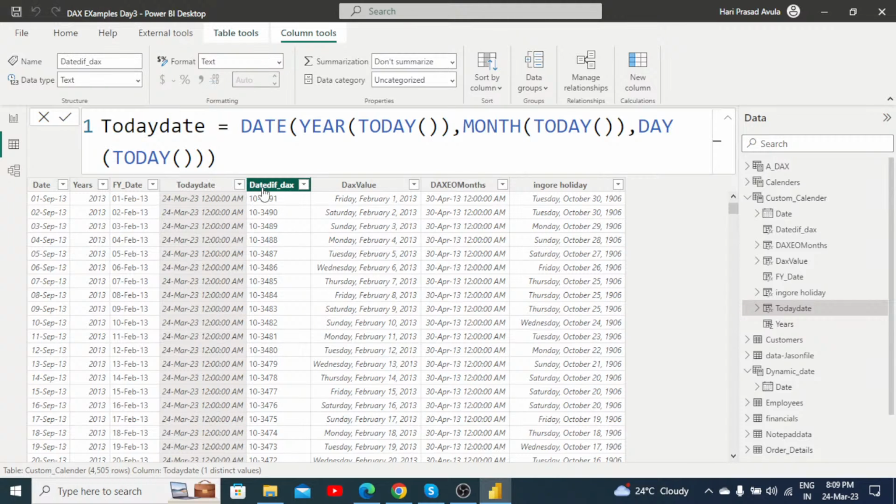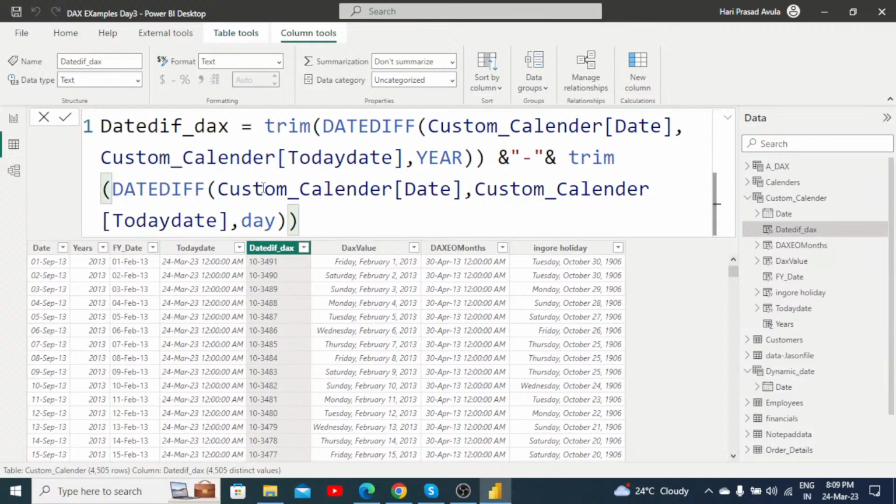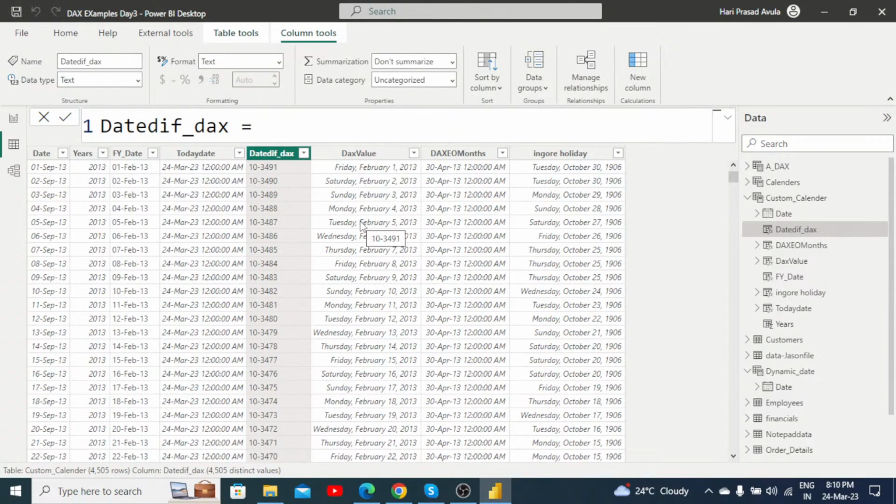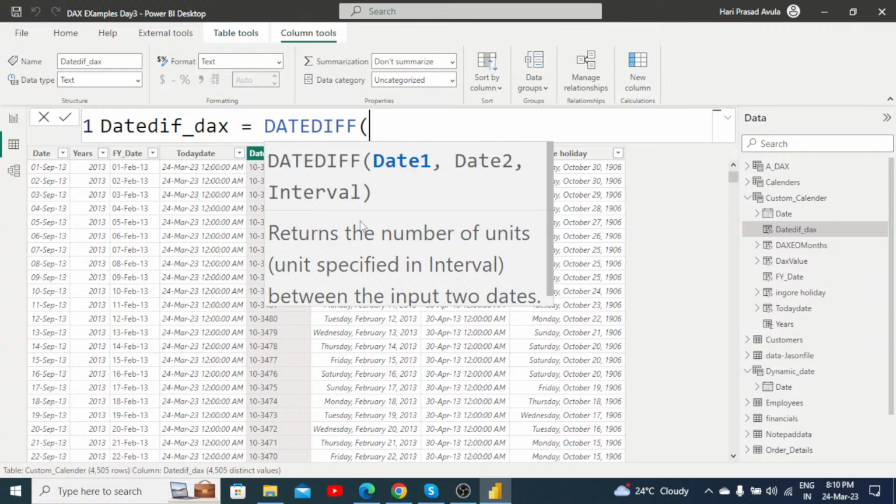Now, sometimes we receive the requirement that we need to use the DATEDIFF function. So how to do that? Type the DATEDIFF function, and it takes date 1 and date 2, and then the interval. What is the interval I'm looking for?